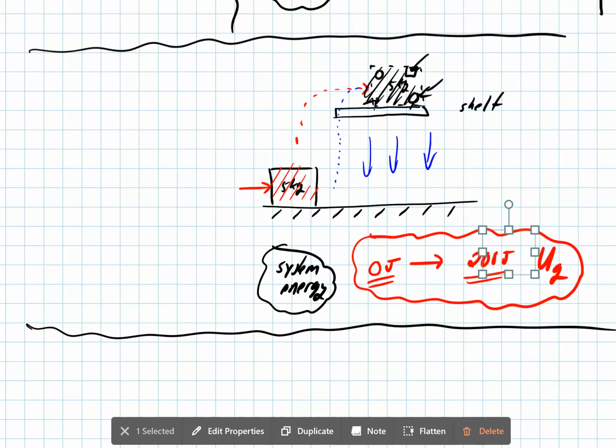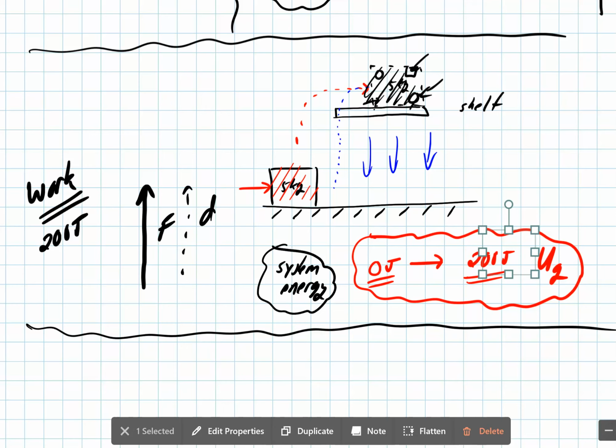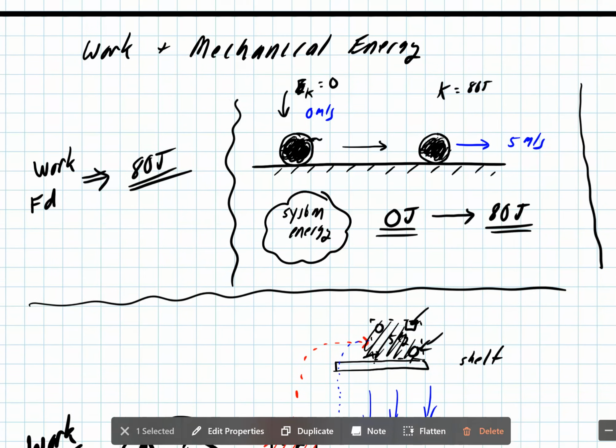And the idea is, this is another example of there's only one way you can put work into something like a box, and that is you or somebody else had to do 200 joules of work. So as somebody raised this thing up against gravity, that takes a certain amount of force, and it did that through a certain distance. And when you are exerting a force through a distance, that's called work.